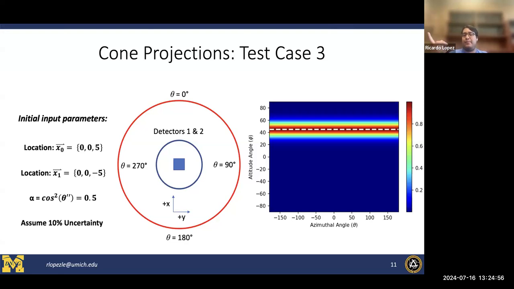But the reason it happens to lie along all azimuth angles, as you can imagine, is if you have the two detectors that are stacked atop one another, and based on the XYZ coordinates that I gave for the two scatters, basically what's going on is that the incident particle is coming directly from above. And in spherical space, that would correspond to just a horizontal line, since it is a cone that would be directly above you, but as you unfold it, you would just have a straight line rather than a circular, enclosed cone in this case.